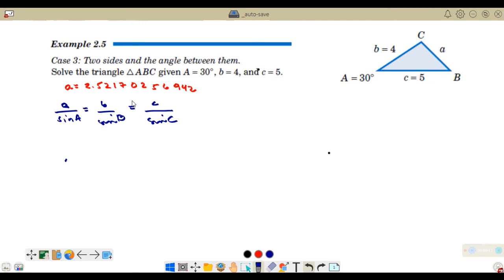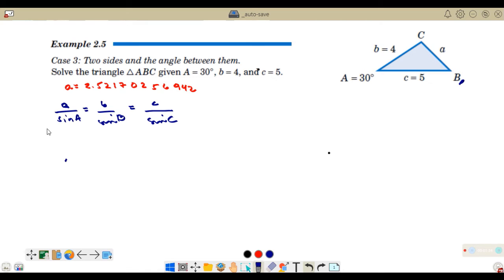So here in Case 3, what we did was we used law of cosines in order to get the value of A. And then we proceeded with finding the value of angle B using law of cosines again. That is in the last video I uploaded, and it is visible to you. But this time, I'd like to show you how you can use law of sines after getting A.